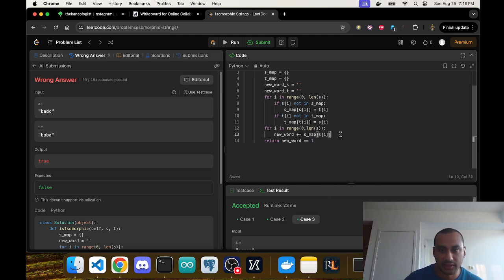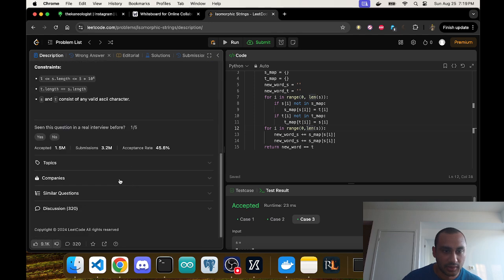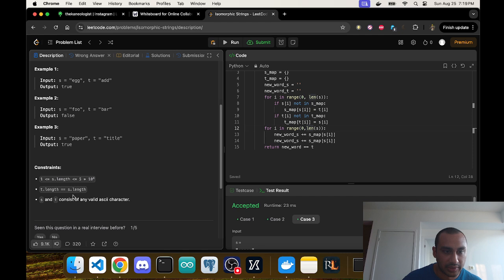So then I do the exact same thing here. So this is new word S equals S map S at I. And then I will copy this because they're the same length. If you look at the constraints, these are the same lengths. So T length is equal to S length.